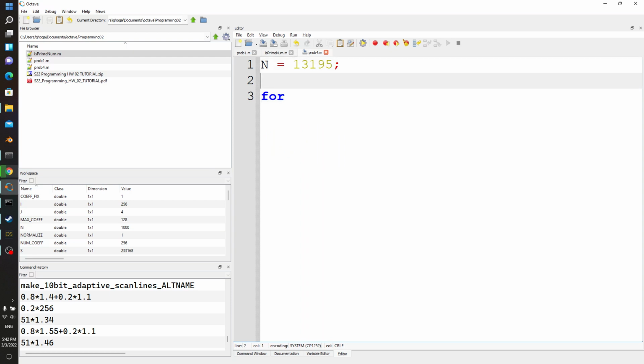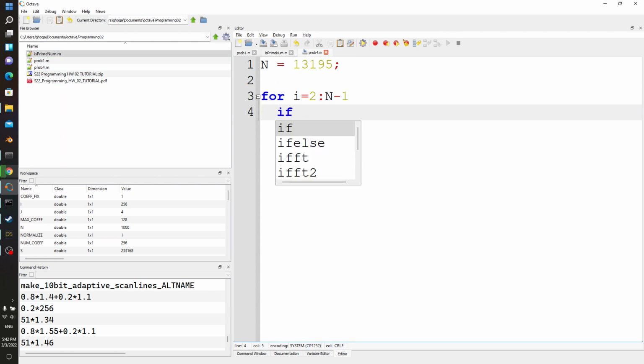You can make a for loop, and say for i goes, actually not one, start at two to n minus one. So we're checking every single number bigger than two.